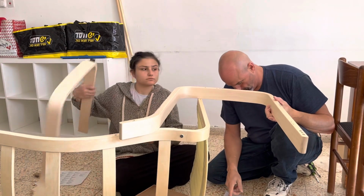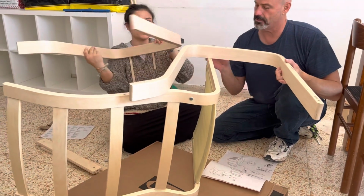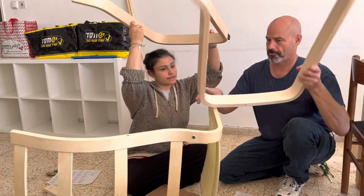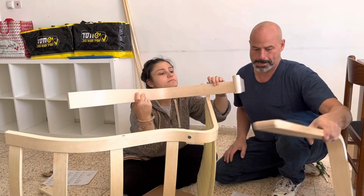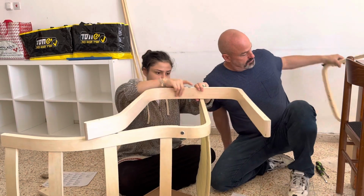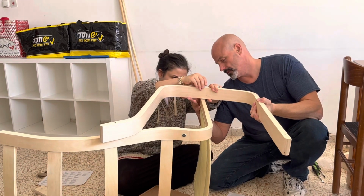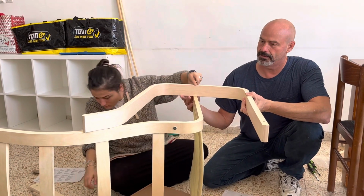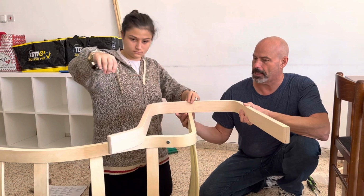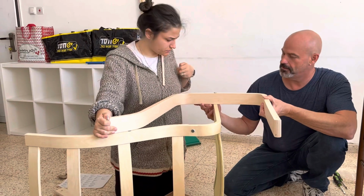Let's see. The part with... Good thing this doesn't have any language in it. So we got one here, one there. It looks like the part that's on the outside is supposed to have less holes, so it is this one. There we go. Well, Ahava, I'm glad you stuck with me on that. There you go. Looks like we may have to condense and put some pressure on that thing. Work.